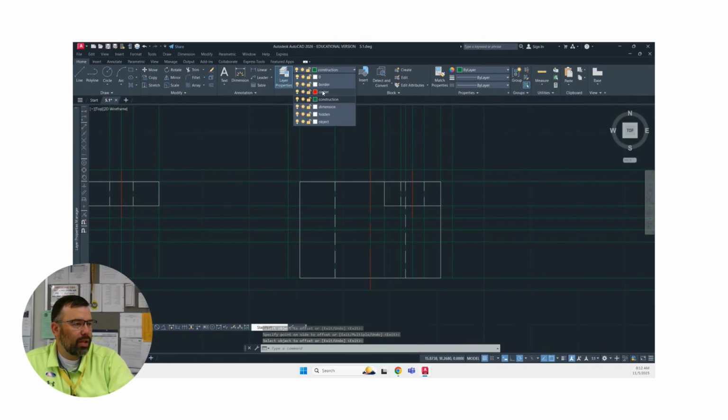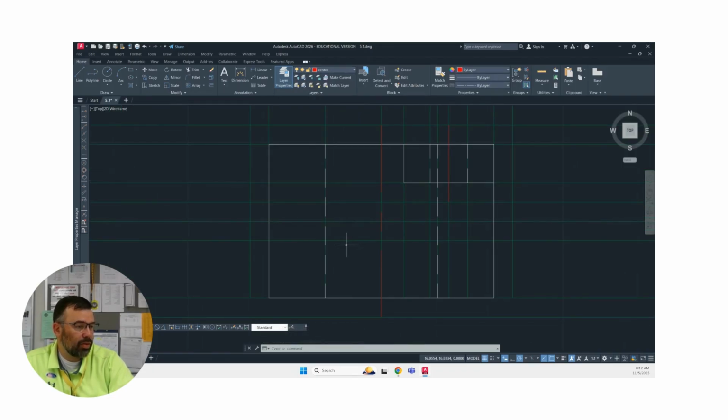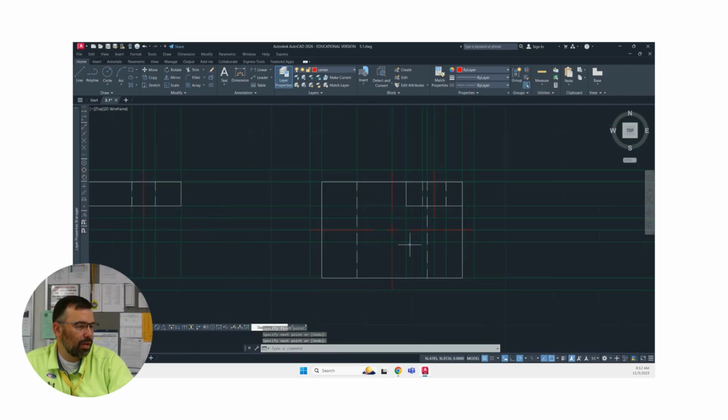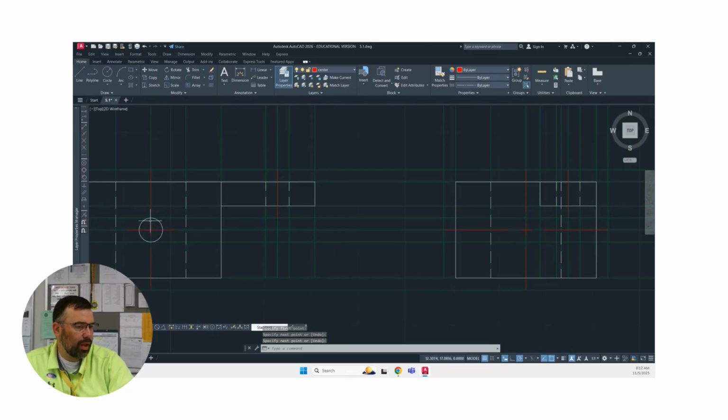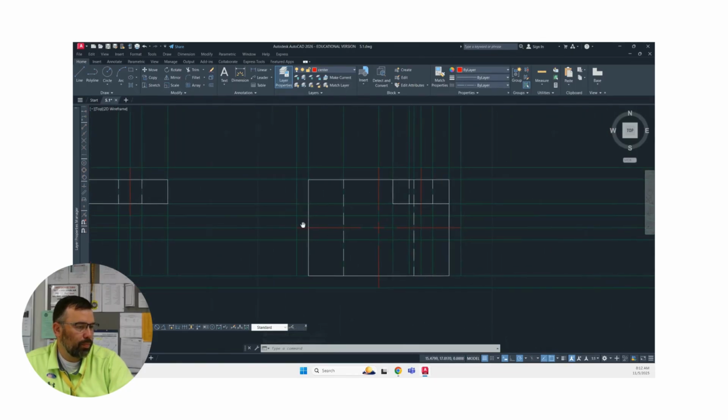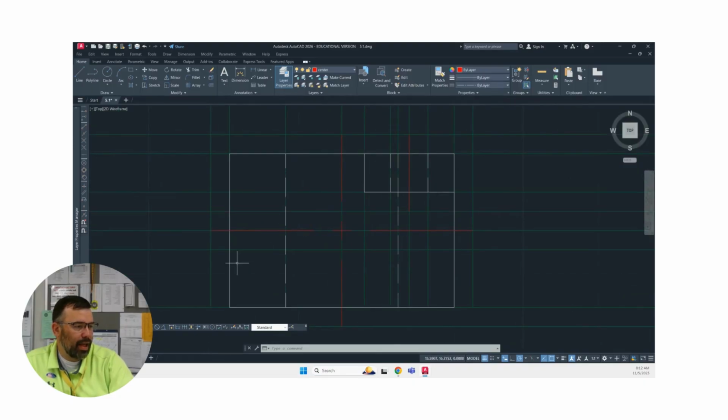And then let's go to the center layer. We'll set construction, center layer. We're going to go to line, click on this point here, and this is the center of this hole that goes all the way through. So now I need hidden lines, and then this drawing should be done, or at least the right-hand view. I'm going to go to my hidden layer. I'm going to go to line, and draw those hidden lines, repeat line, this intersection.